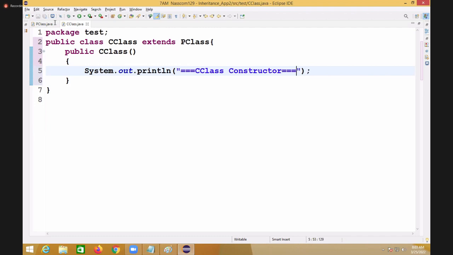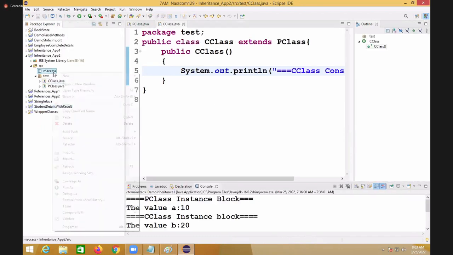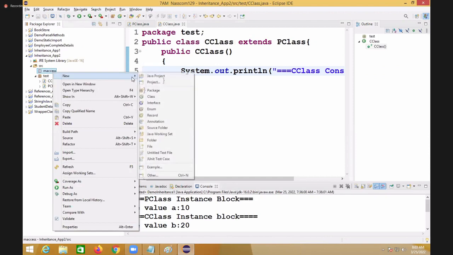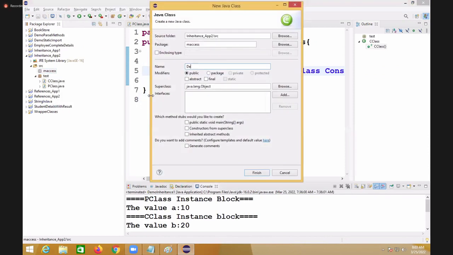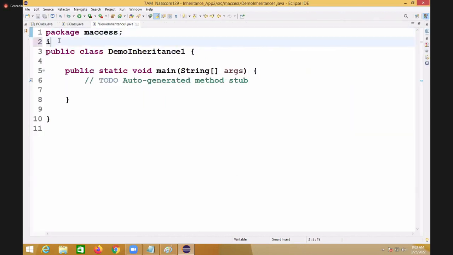Now, the work. Go for the main class. Demo inheritance 1, I am taking. Import test.*.